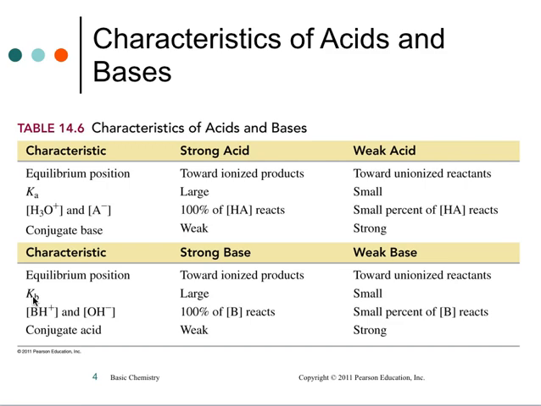And if it stays mostly as molecules, you would have a small Ka. All right. Do you remember, and I told you this a couple lessons ago, if you have a very strong acid and it gives away its proton to make a hydronium and leaves whatever's left over, it becomes a weak base. So its conjugate base would be weak. If you have a strong base, its conjugate acid will be weak.